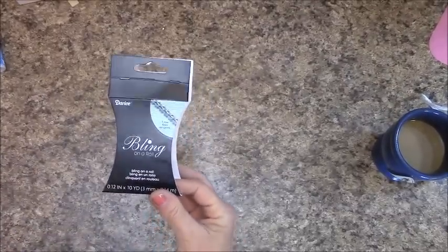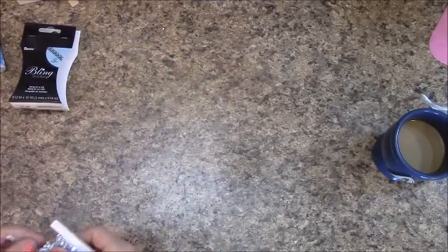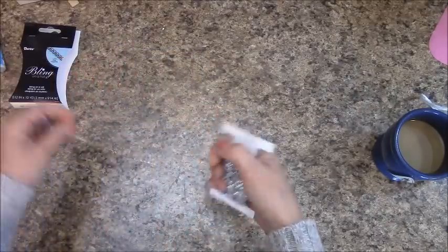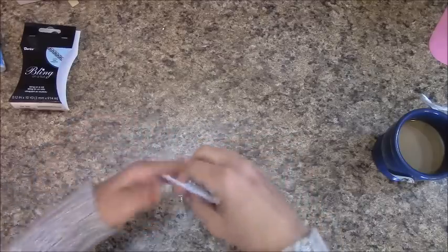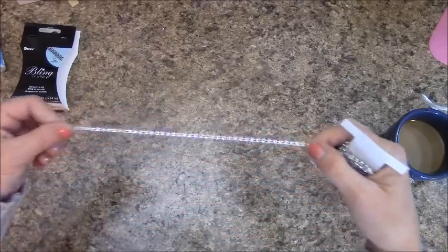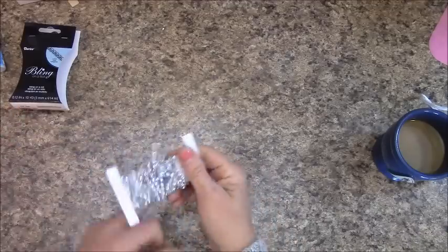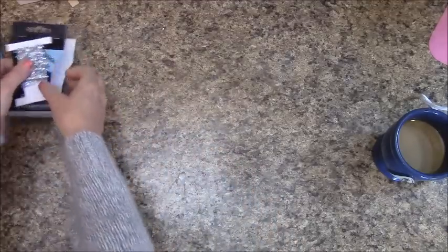Bling. I'm using the bling on the roll, and this is the single roll, and there's 10 yards in this, so you'll have plenty left over for other projects. But what it looks like out of the package, and this one is, I've been working on this roll for some time, is just a roll of, it looks like little rhinestones. And this works great in a lot of projects just to dress it up.